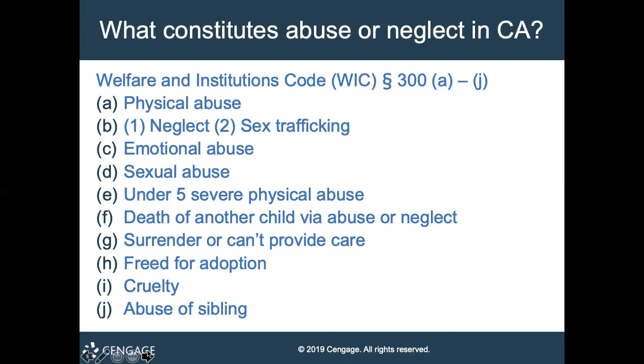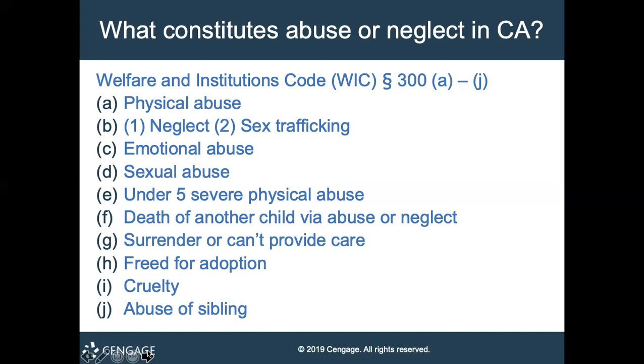Emotional abuse is super hard to prove. You almost never see a C count. It's very, very difficult to prove this because trauma is difficult to put your finger on at the best of times, and sometimes the line between discipline and emotional abuse is thinner than you think. Sometimes it has a lot of cultural ramifications. It gets very messy. So you just don't see this count very often.